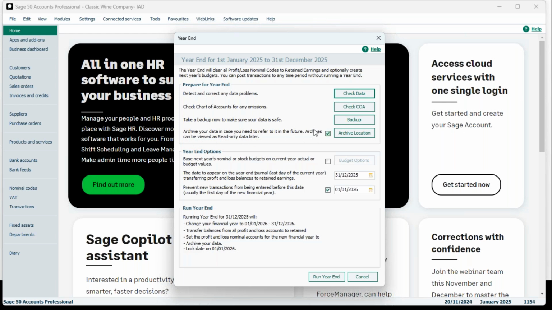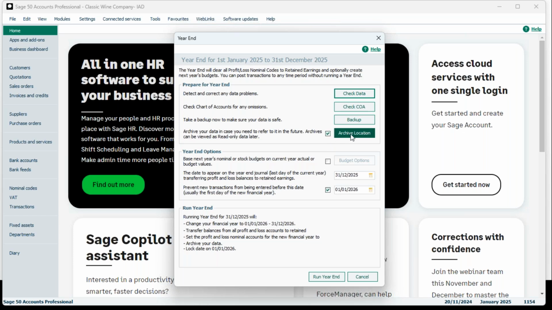Now it's automatically ticked. So that means you might not even know that you've taken this archive. My recommendation would be leave that tick in there. It's trying to do something that might become useful for you down the line when somebody comes to you just after you've run your year end, and rather than restoring a backup, you'll have that option to go into the archive data. What we can do is have a look at the archive location.